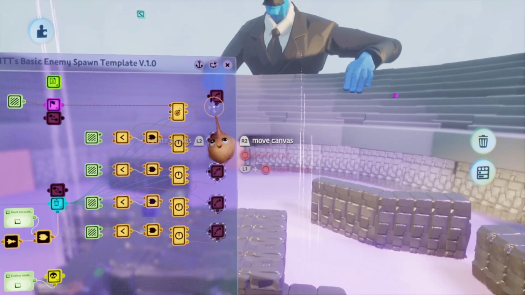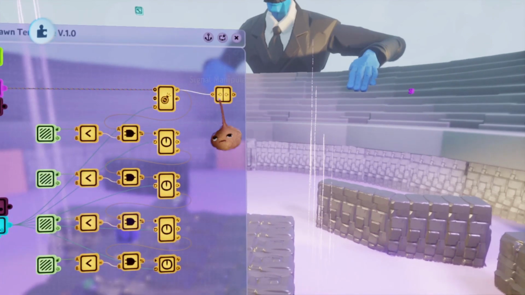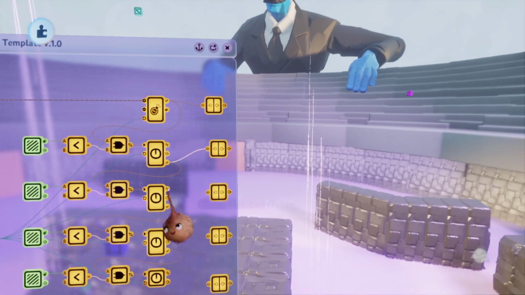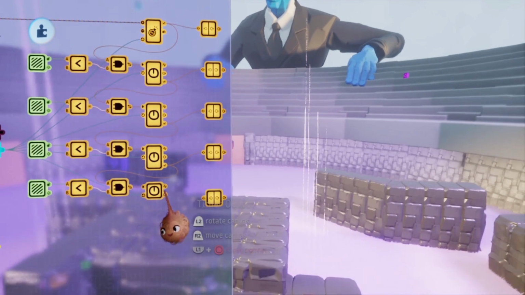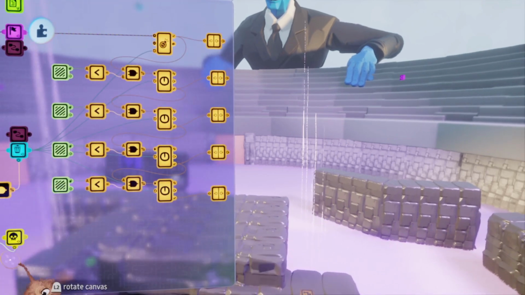Before wiring the timers into our new spawners, first place a signal manipulator set to pulse behind all of them. Right now, if we want to activate a certain spawner 2 times, the second time it wouldn't do anything because it'll still get a continuous on signal from the first wave that activated it. With those signal manipulators in place, it's time to wire them into the spawners that we want to activate.